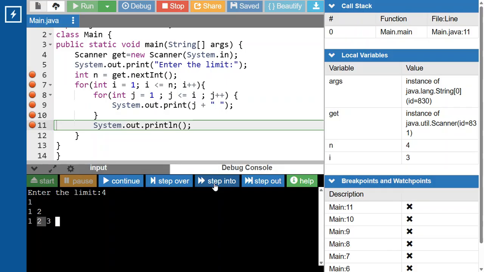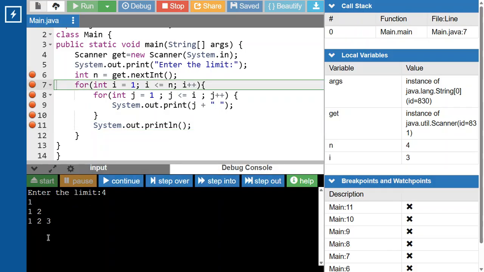Now control is transferred to line number 3 to 4. On the fourth line the cursor is waiting. Already the i value is 3. After increment, what's the i value now? 4. So 4 less than or equal to 4. Is the condition true or false? True. Again the inner loop will be executed for j equal to 1, j less than or equal to i. As usual, it starts from the beginning. 1 less than or equal to the i value, which is 4. You can see in memory the i value after increment. So 1 less than or equal to 4 means this loop will be executed 4 times.